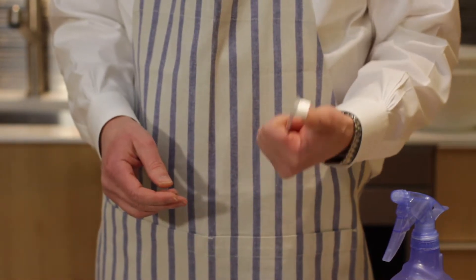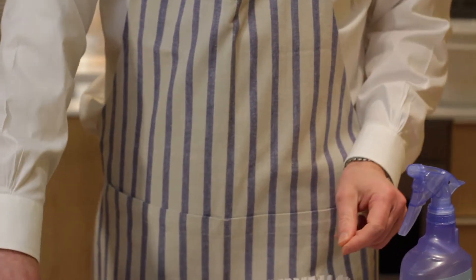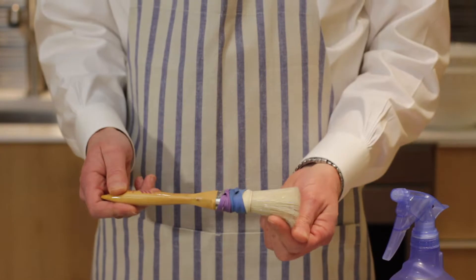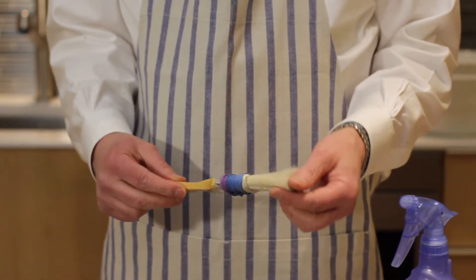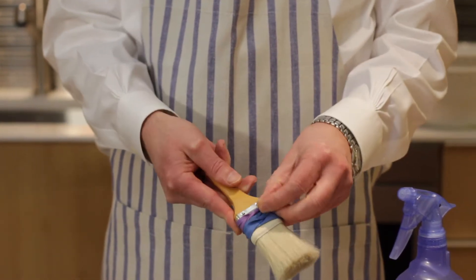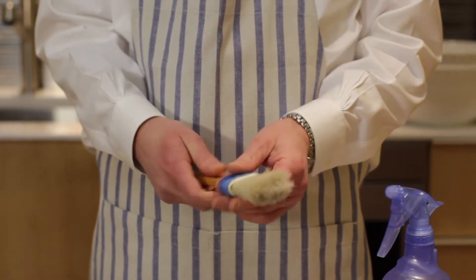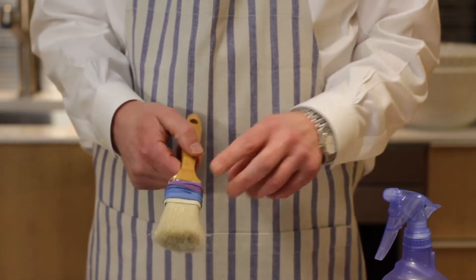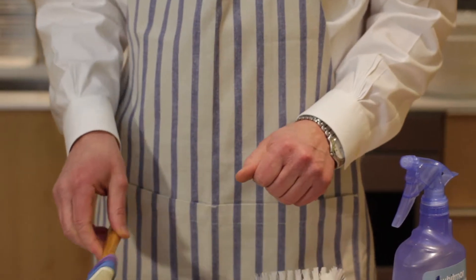I also use toothbrushes for shoe cleaning — not this one, but other ones. The other brush is a paintbrush. You're thinking, what have I got a paintbrush for? Paintbrushes are absolutely brilliant for dusting. The only thing is this one has metal holding it together, so I've just covered it in elastic bands. This is good for intricate dusting and I have different sizes. Also, what's good is makeup brushes, but we'll go more into those later.